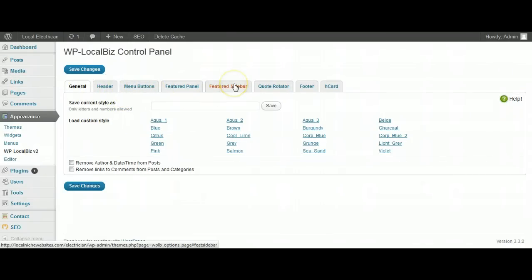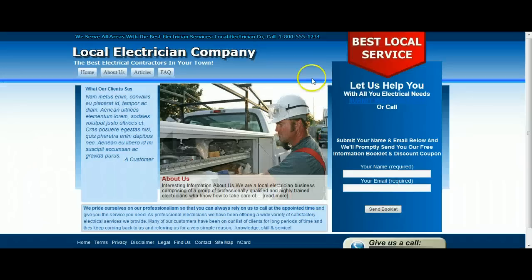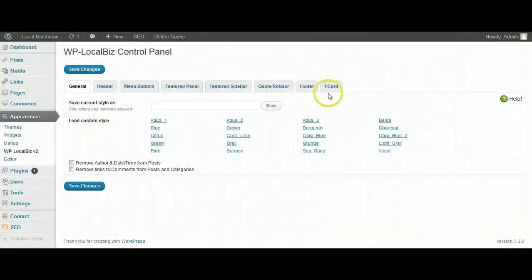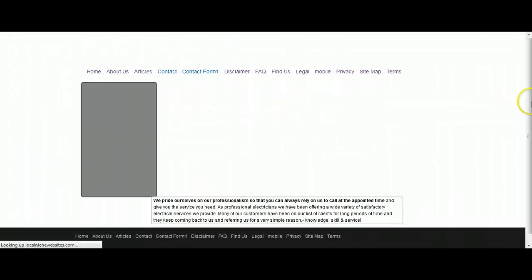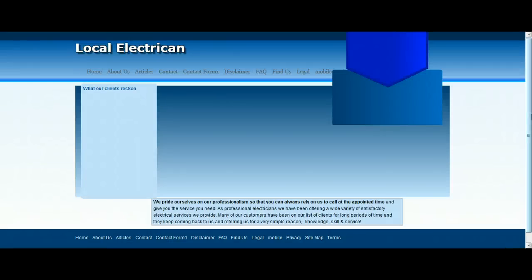And we're going to go to featured, no, we're not going to do that. What did we say we're going to do? We're going to choose the theme, which I think is Corporate Blue 2. So let's go to Corp Blue 2 and click on that. We won't have formatted everything else, but you don't even have to save. Once you've clicked on that and it's blinked at you to tell you that it's been done, that's done. And if we refresh the page, you'll see that now the color style has taken, and yep, there it is. And because we removed those widgets before, away we go.